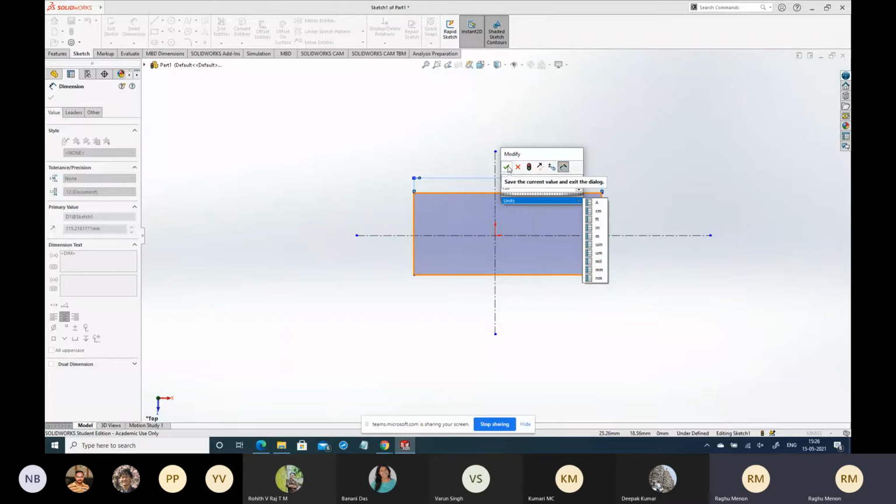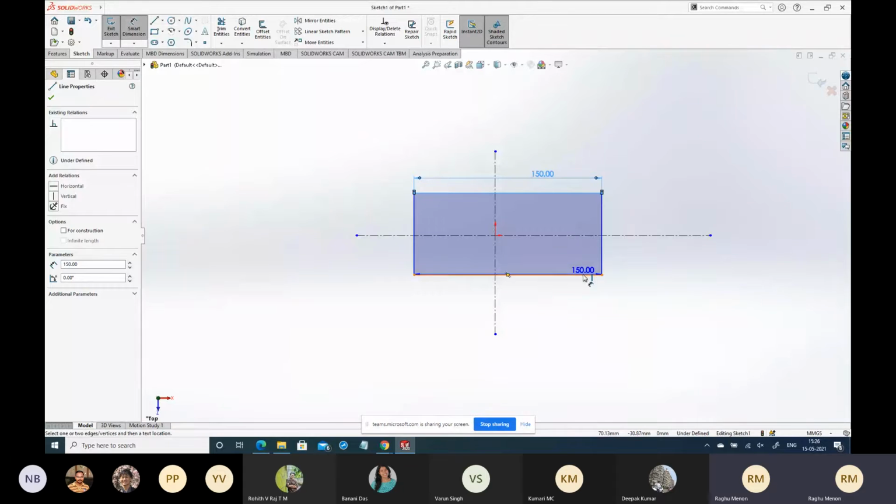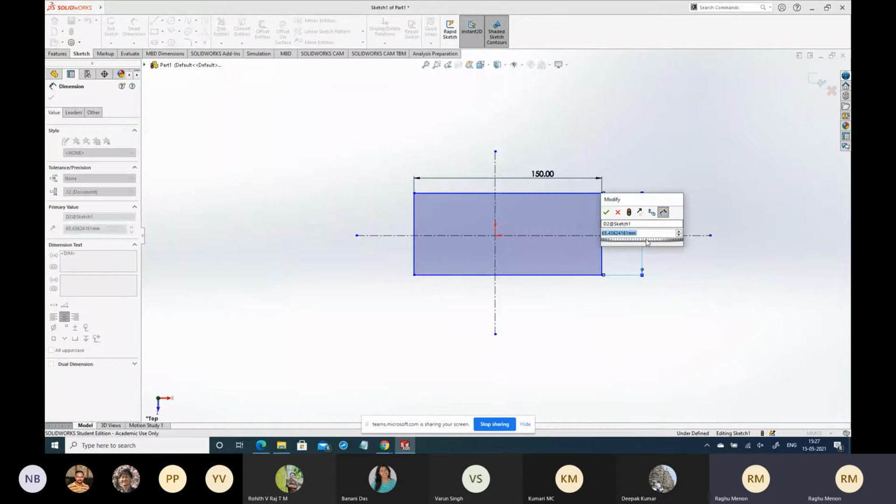Okay, this is why I said the units are important, because you have to tell it in mm, because no other system is going to work unless you are in the US or UK, where you'll be using the inch system. But in India and the rest of the world, it's going to be millimeters. Okay, and now you come here and say this is some 60 millimeters.